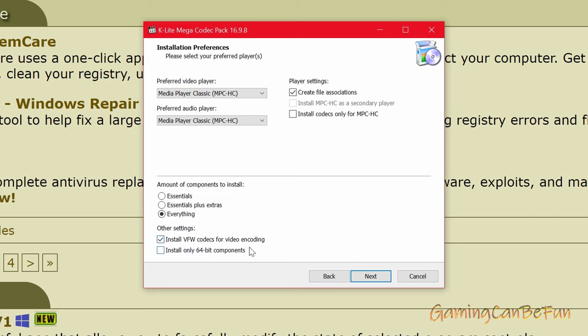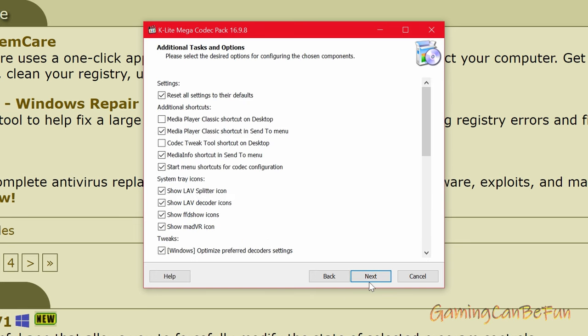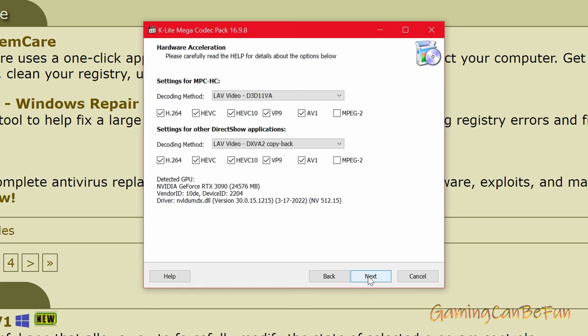This is what I was talking about. It's for video editors out there. If you're using Adobe Premiere Pro or DaVinci Resolve, it helps those applications run more efficiently. So click on next. Keep all this at default. Next. Next. Keep everything at default except for this screen. Go ahead and select the MPEG-2 on this too. All of this will automatically select stuff based on your hardware. So keep everything the same here except for go ahead and checking MPEG-2.